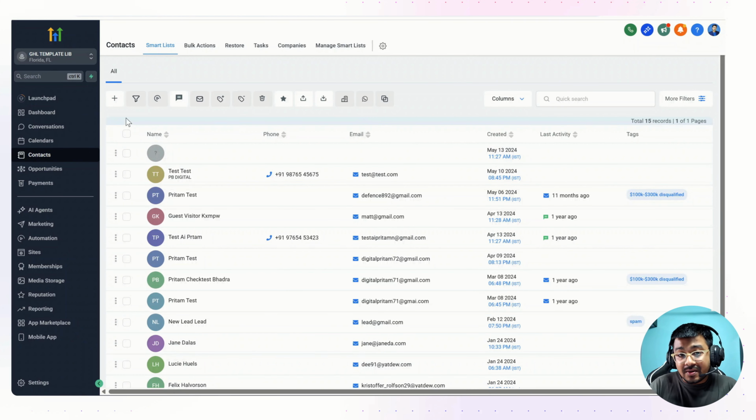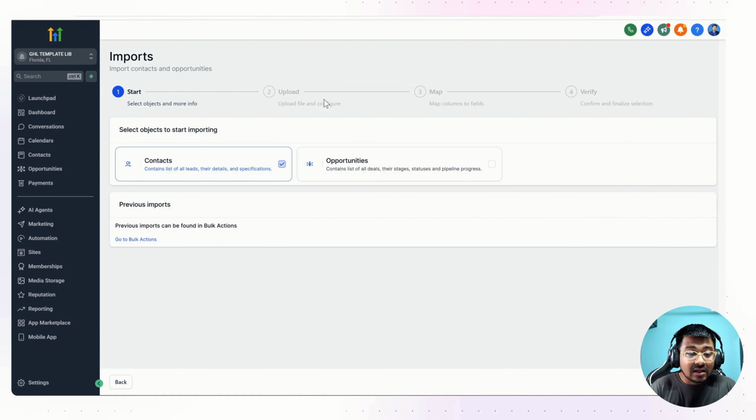First of all, get into your sub account, right? Once you are in the sub account, go to your contact section. Now, as you can see, there are multiple tabs here with different meanings. The first is called export contacts, and this one is called import contacts. Since we're going to import contacts from outside into the CRM, we're going to click on this option. The moment I click here, it asks whether I want to import contacts or import opportunities. I'm going to choose contacts and press next.